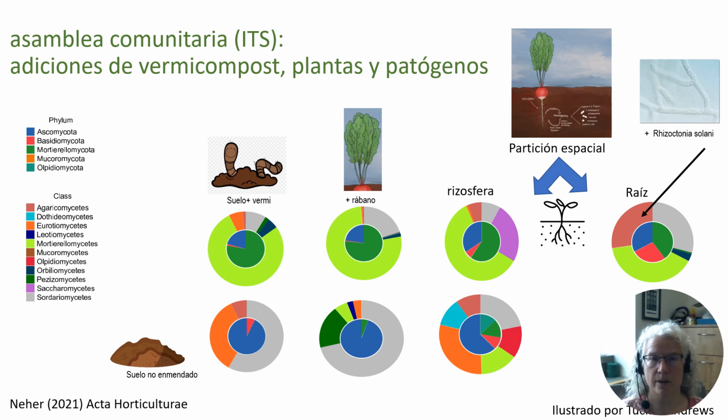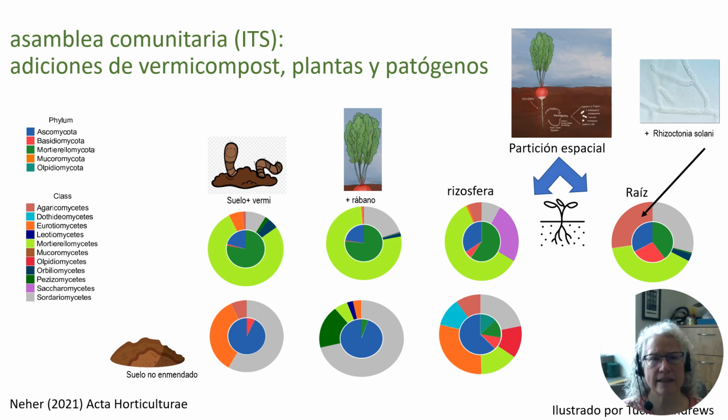Illustrated is how addition of compost changes the fungal community of soil and how that community is distributed spatially. The center of each pie are phyla, and the outer ring is taxonomic class. You can understand the graphic simply by comparing colors and changes in the color. First, unamended soil has a baseline community, which is changed by the addition of vermicompost. Adding the plant changes the unamended soil more than the one with vermicompost, which seems to have a buffering capacity.